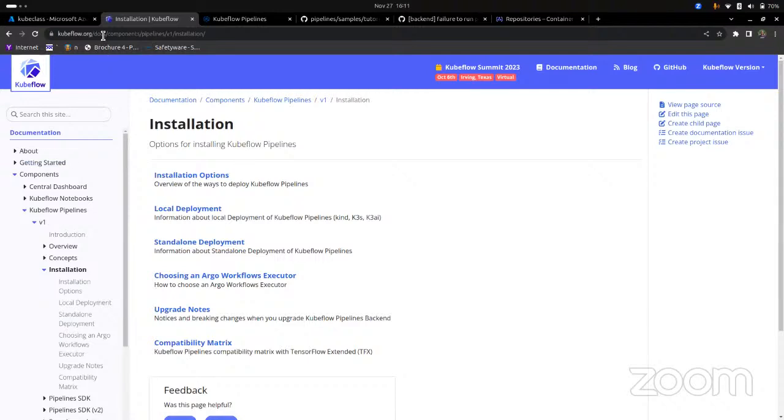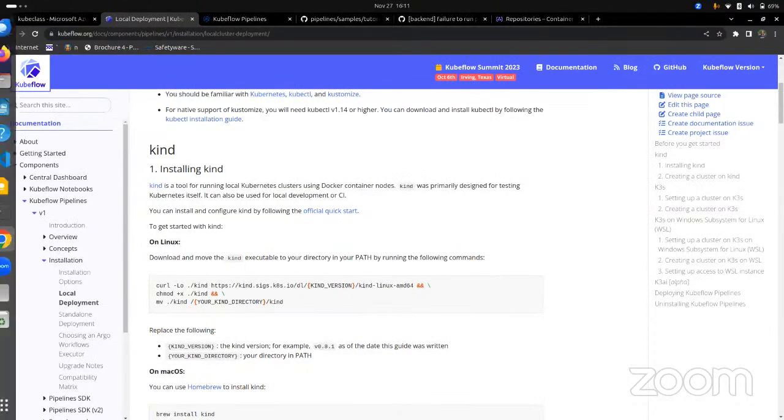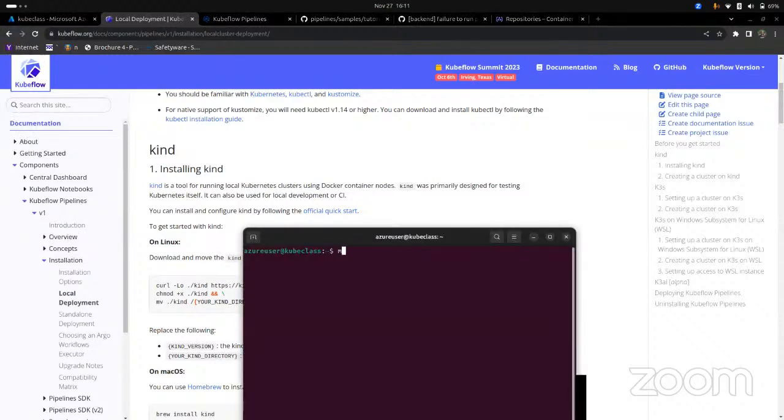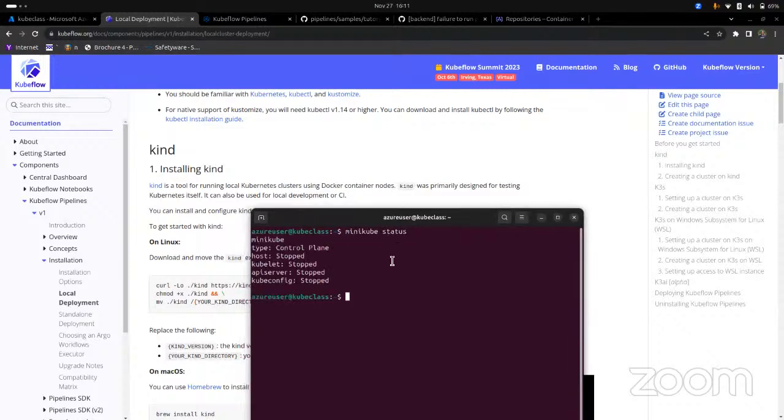If you come to kubeflow.org and go to the documentation, there is the local deployment section. What it requires is that you use kind, but I'm using Minikube, and you can also use Minikube to set it up. Let me see if my Minikube is up and running. It's stopped, so I can do minikube start.